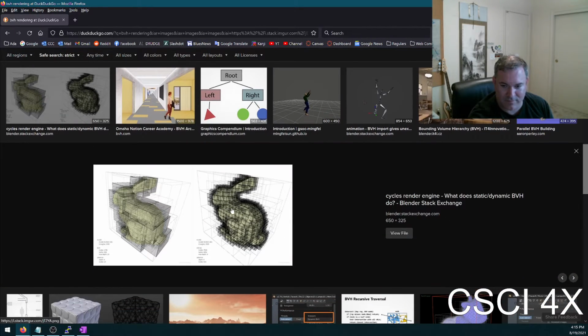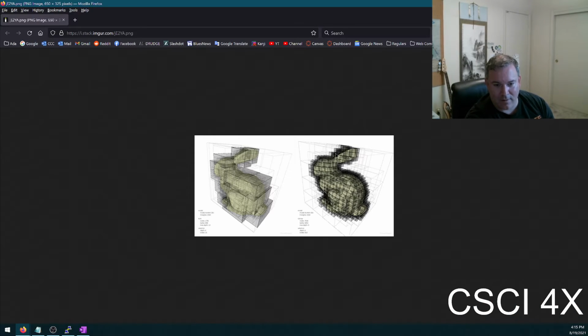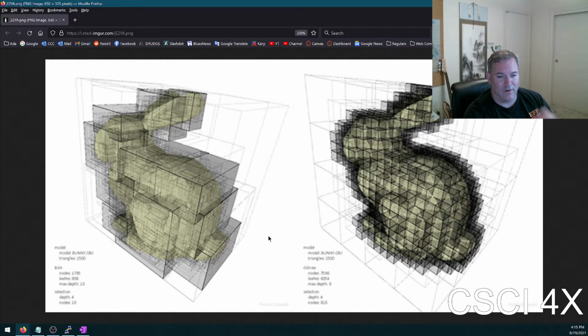There we go. There's the famous MIT rabbit, I think it's called. So you see that there's like one box around the whole thing, and then there's sub boxes, and there's sub boxes within the sub boxes, and so on and so forth. So you guys got that conceptually? That's what RTX cores do. If I shoot a ray at that bunny, it tells me if I hit or I miss, or if I do hit, what I hit, what color is there. So that is ray tracing in a nutshell.